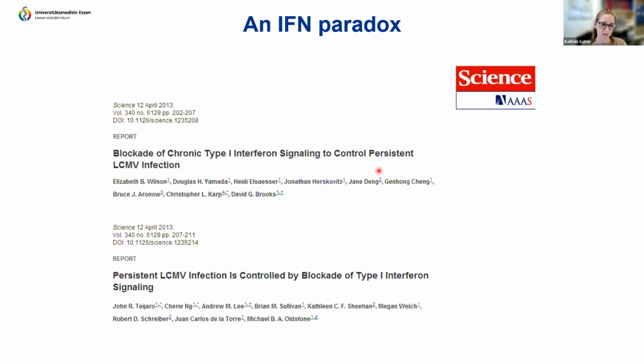And these studies are in persistent LCMV infection. This is a virus which only infects mice, but it is more a model for chronic viral infection. I think some years ago it was a model for HIV infection and hepatitis C virus infection, but let's say it's a model for chronic viral infections.